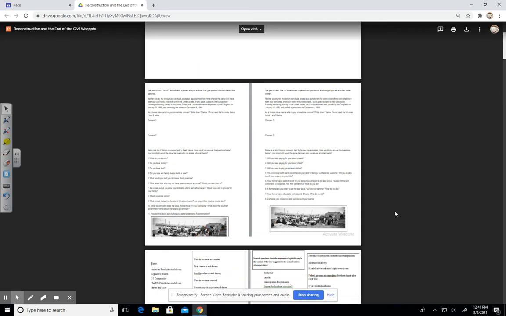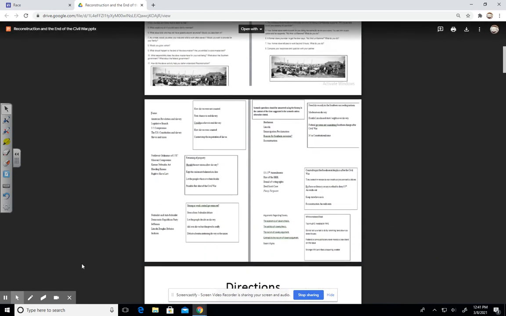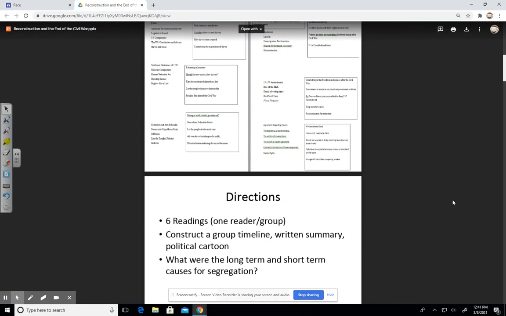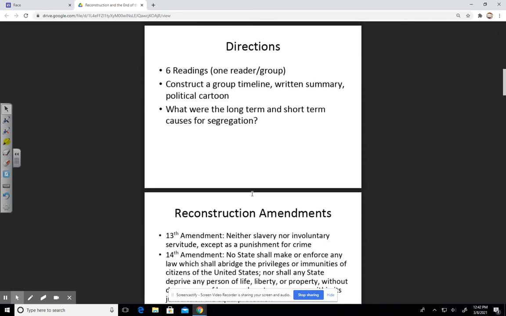So how exactly does that happen? You have to first look at the issues outlined here that are going to get to some of the deep-seated issues between the two groups here. You want to make sure that you have an understanding of the terms, as that is going to be something that at some point you will be assessed on. So for the most part, we're going to have 6 readings, and depending on the situation, your group may have to create a timeline or some sort of political cartoon.